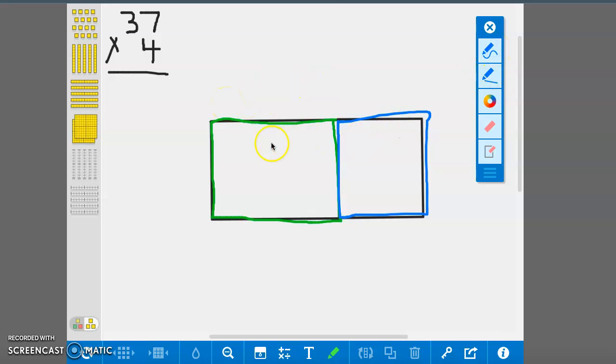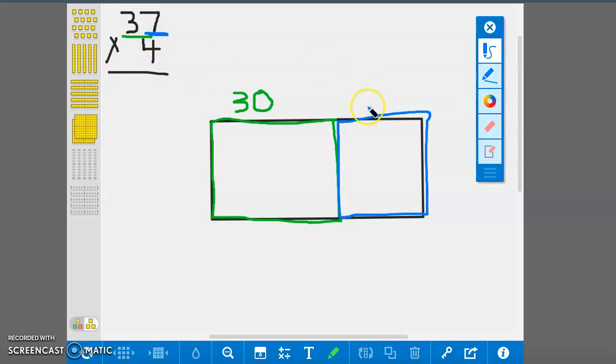So, when we go to our tens block, 3 is in the tens place value. So, we are going to be bringing the 3 down. When we have 3 tens, the value is 30. And then we're going to move on to our ones.